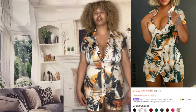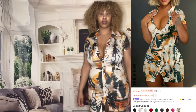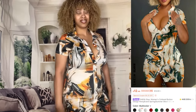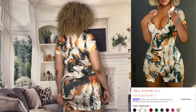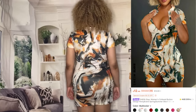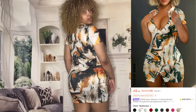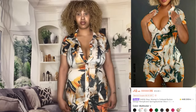So this is the next dress, y'all. I believe I got this in a size large. If not a large, I think I got it in an extra large, I believe. But this is really stretchy, it's cute. The color wave is nice. The material feels nice and soft. I advise you, if you're going to get this, make sure y'all wear some shorts underneath this, because this dress is really short, okay? I'm just giving y'all a heads up.